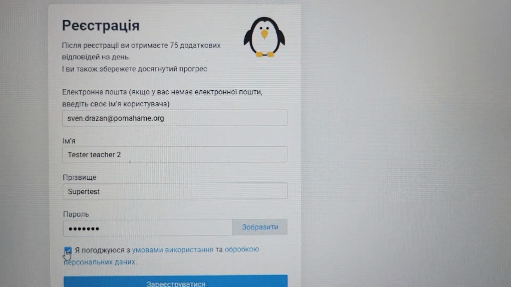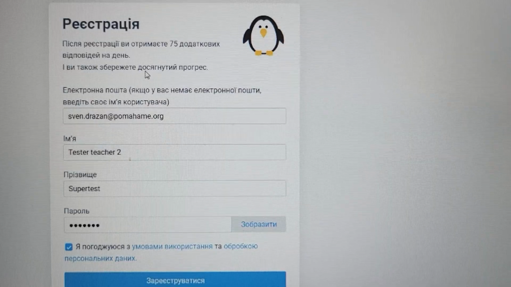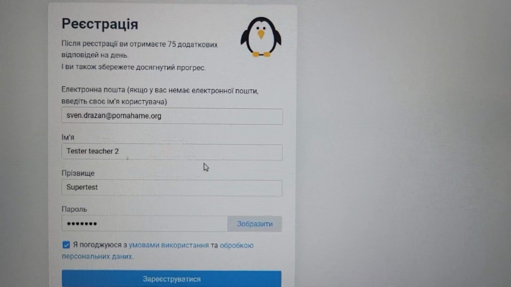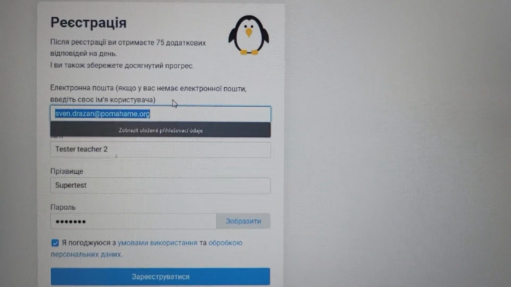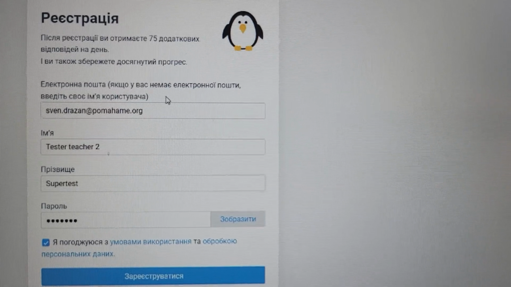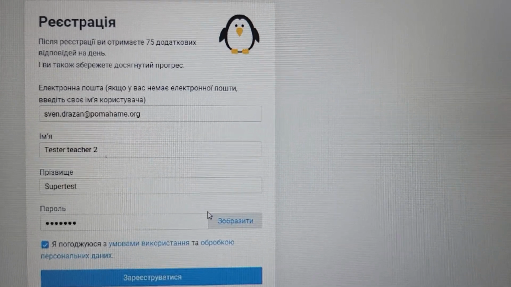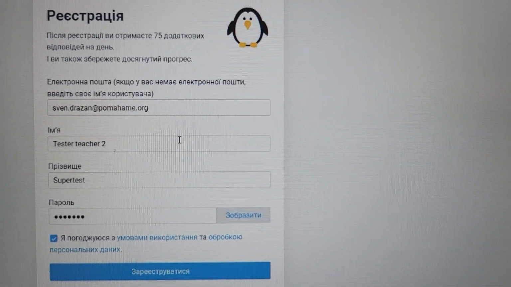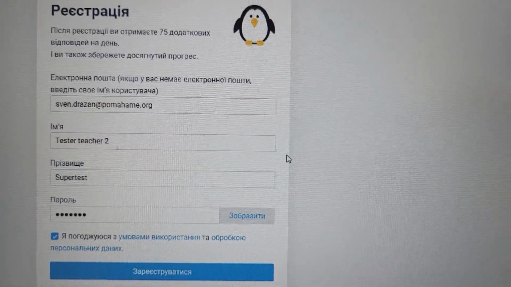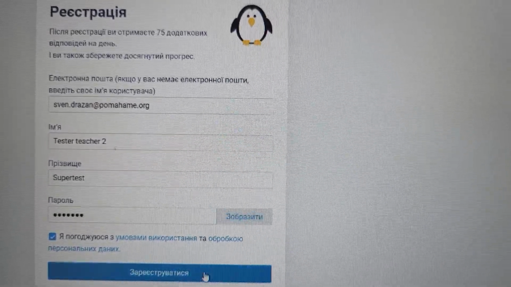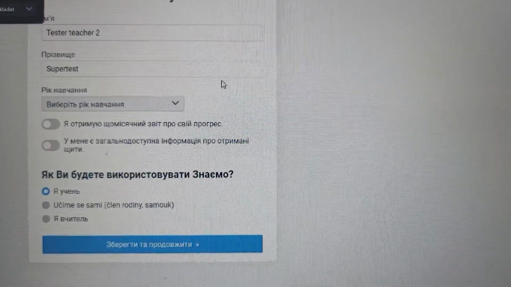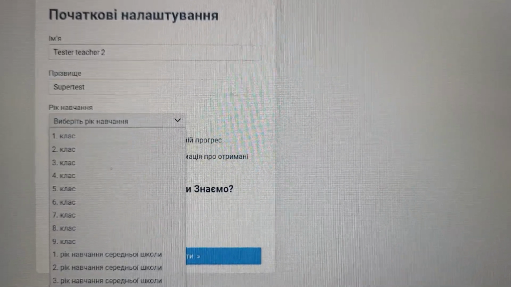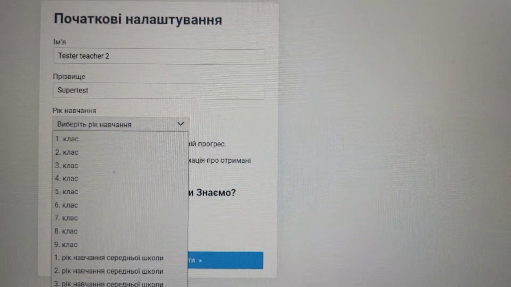So this is the same for every person, no matter what they are, teacher or student. They make a registration either with an email, which I think is better, because then if they forget the password, they can have it sent, or if they don't have an email, they just add any unique text, usually name and surname, and it registers them. They then fill in their grade. So here I can say Adult.